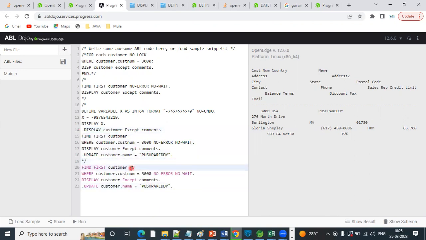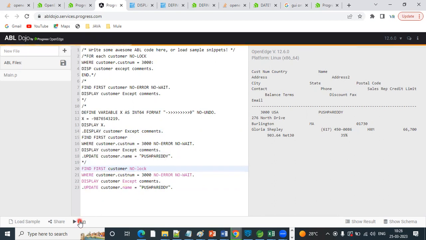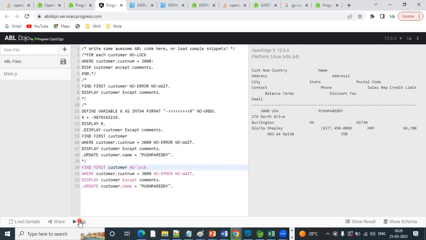I'm keeping no lock, so I'm able to read the data. See, I'm able to read the data.